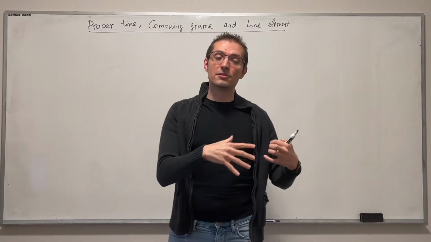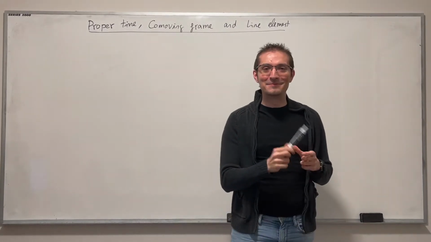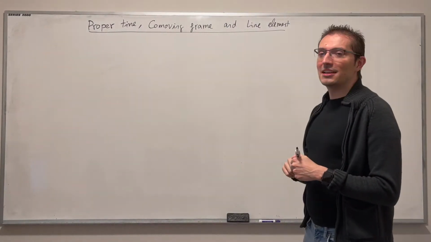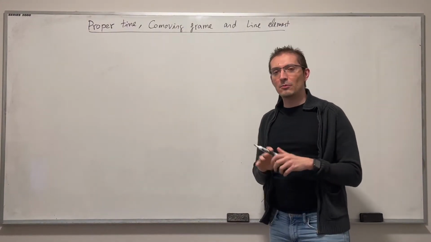That's going to be the video today, in preparation for the next video where we will see Lorentzian tensors and the Poincare group when we look in the eye at what special relativity is. All right, let's do it. Let's begin with the notion of line element. What do I mean when I say line element?